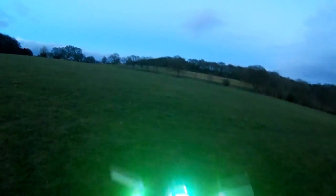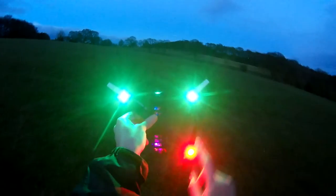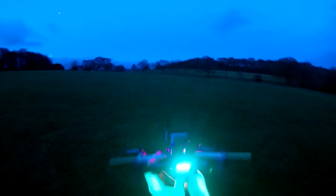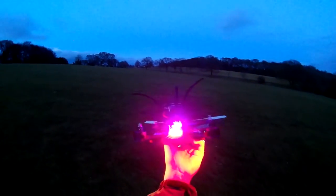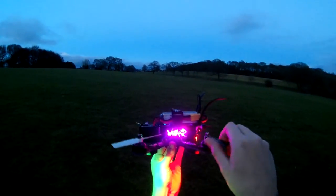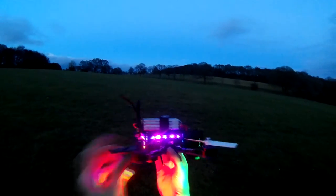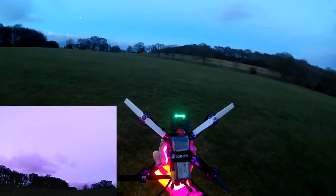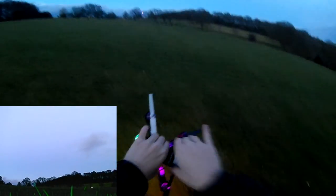Okay, wizard. Now, the 12 volt lights on the bottom were running off 5 volts, so they're finally on 12 volts now, nice and bright. Some green at the front, some red at the back, and a purple wizard, and a purple MicroRCFiend on the sides. So it hasn't got anything on the top yet, so I might put something there for the inverted flight. But at the moment, let's have a fly.